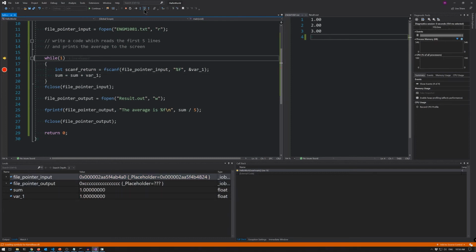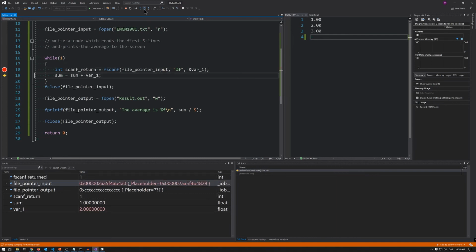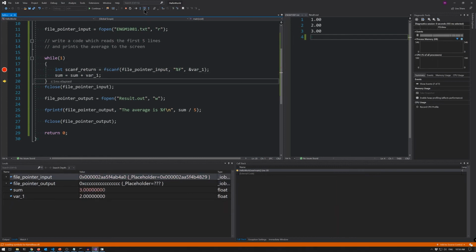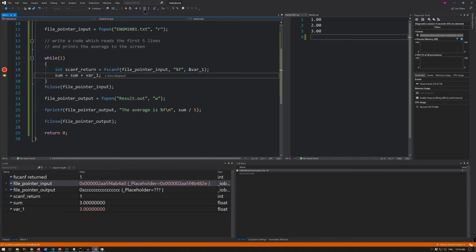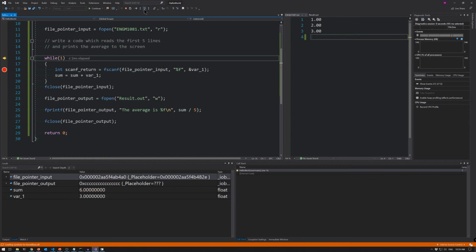And if I step over to do another loop, it's still 1 because it's reading the second value. And this time it's reading the third value. Now that's the last one. There is no float number in the file. I expect that something will happen if I go to another loop.